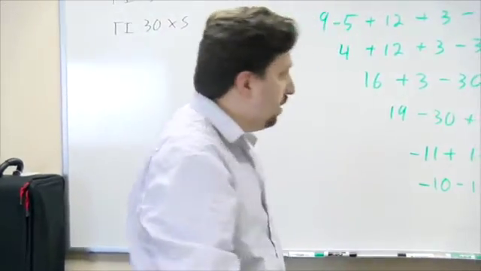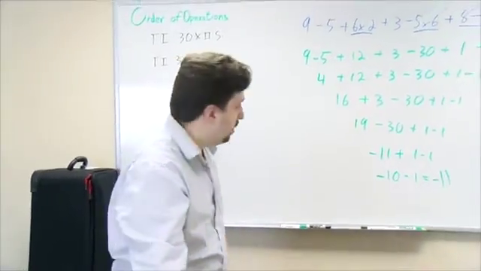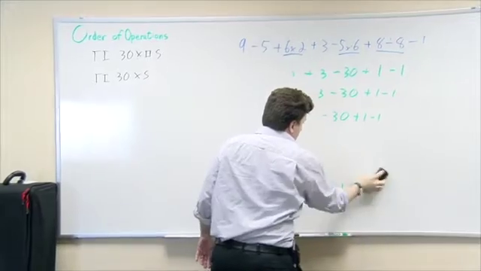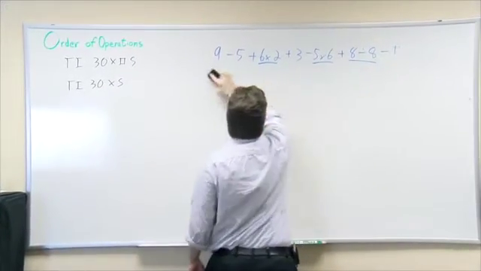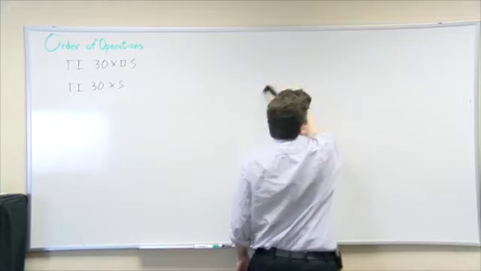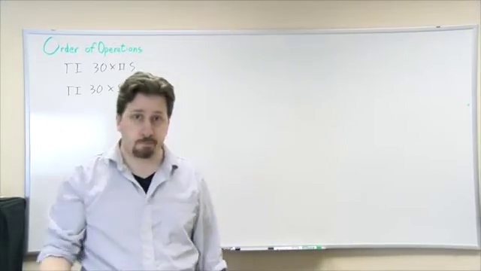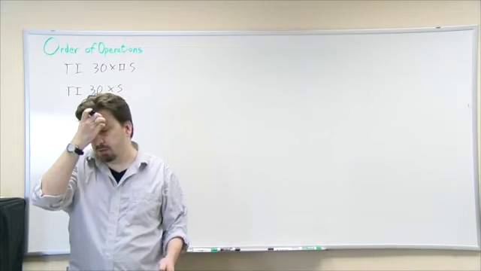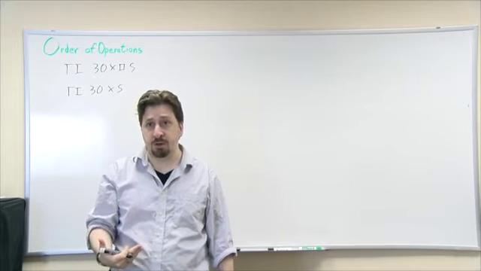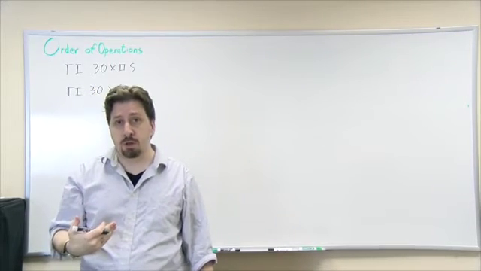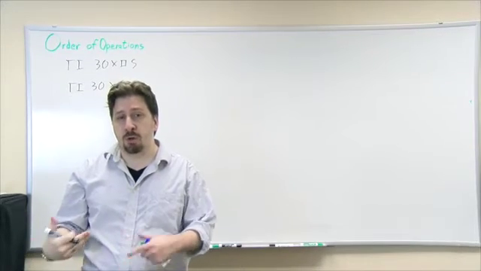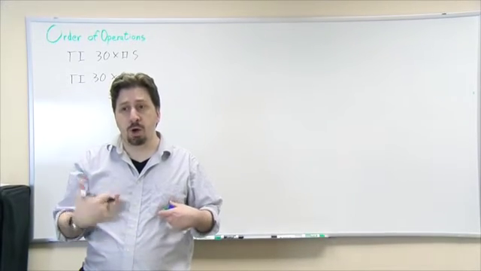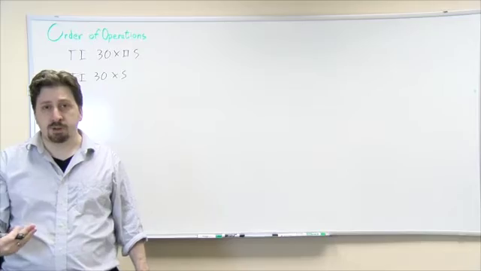Now, a pretty reasonable question to ask is, why do we do it this way? And the honest answer is I don't really know. Okay? It's convention. That's the way we do it. Okay? And these types of conventions have to be established and are important in mathematics so that everybody's doing it consistently. So that way, if I do a problem and I try to show you my work, and that's important in the math world, you understand how I got my result and why I got my result the way I did. And we're looking at the problem the same way.